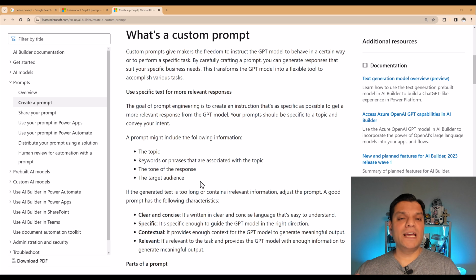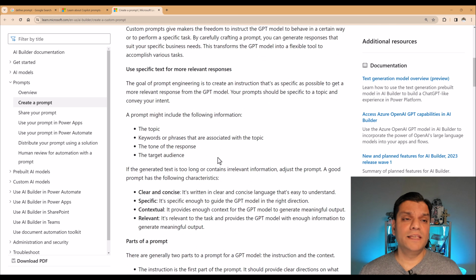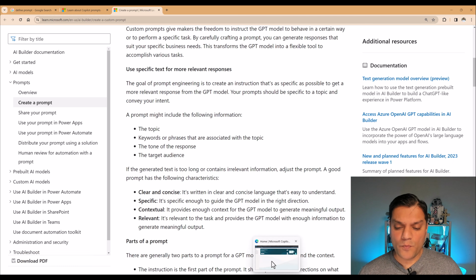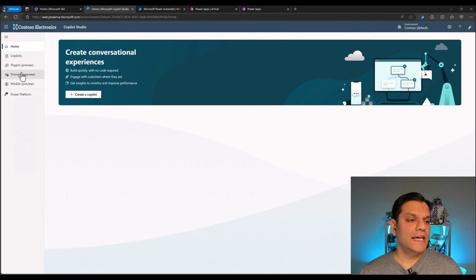Now, we will be going ahead and building some custom prompts so you will understand how to use it. The key thing is to be very specific. The more specific you are in your prompts, the more accurate the AI will be in getting that information. Does it make sense? Good. Because now that you're getting to understand what prompts, Microsoft 365 prompts and the custom prompt are all about, let's go and take a look at Copilot Studio and its prompt section.